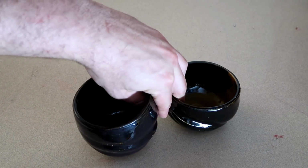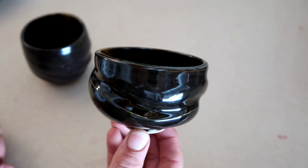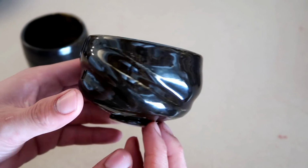Let's talk about these 2 teacups right here. Now these 2 teacups are a nice design. I really like the way they were made. I know I made them, shut up.